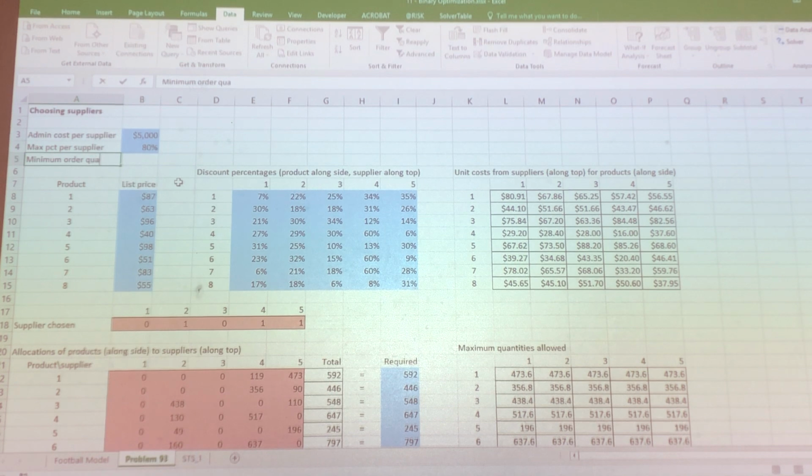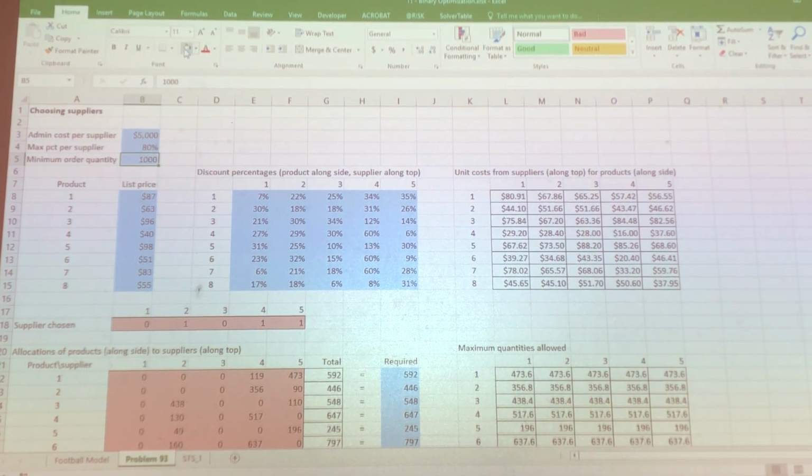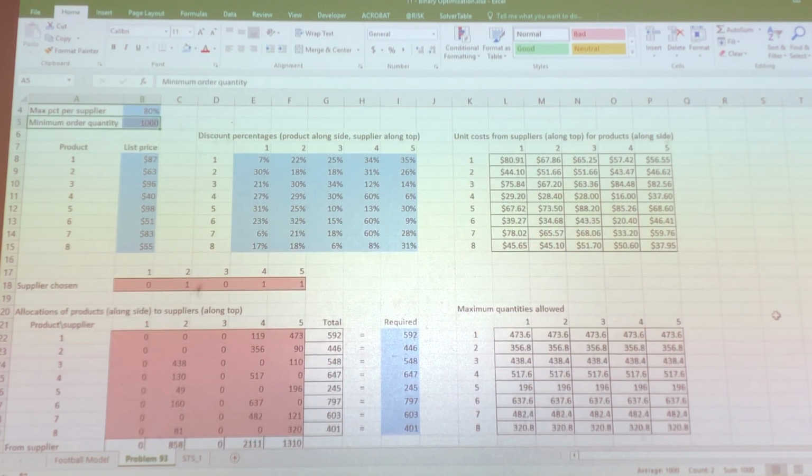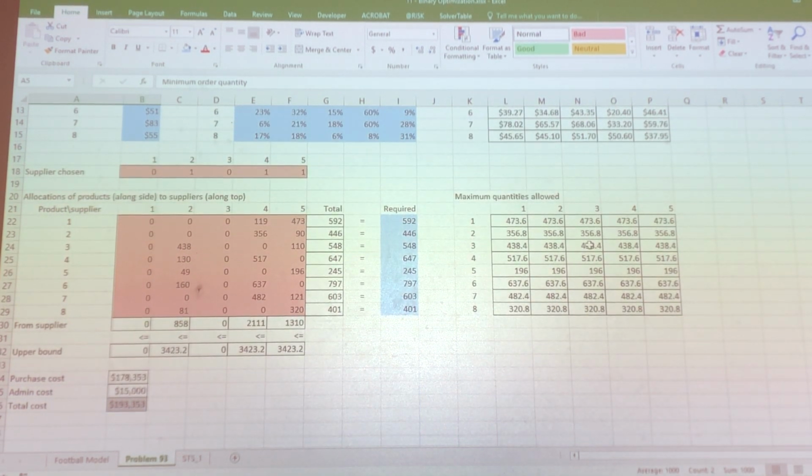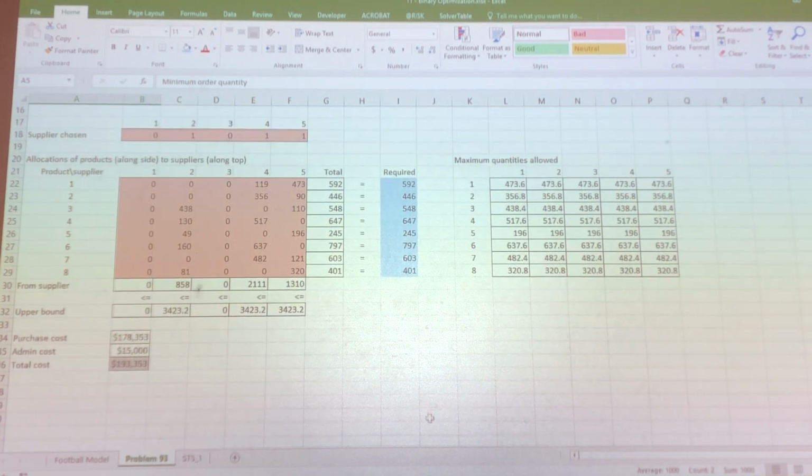So let's say there's a minimum order quantity, and it's 1,000. Okay, so that's new information, a new modification to the model. So whenever we have something like that, like there's a minimum number of jobs somebody has to do, if there's something like that, that actually requires that we modify the model itself here.